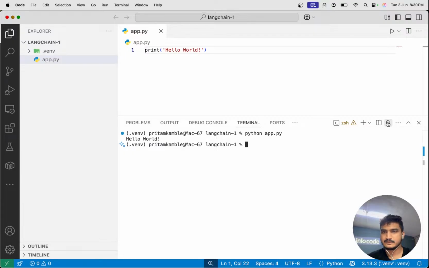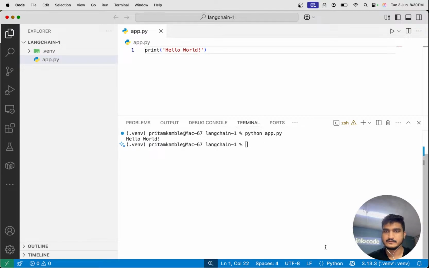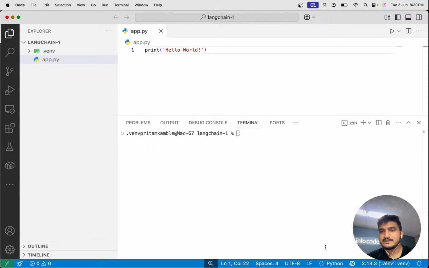You can close the terminal and open it again, or follow the proper instructions, which say relaunch terminal. Let's relaunch it. The terminal is relaunched and the error is gone. So you can run the code once again.